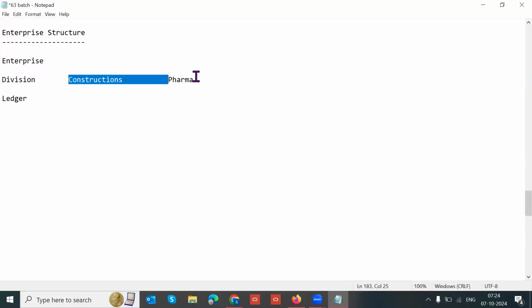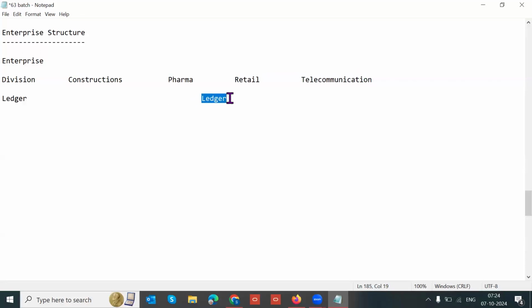So basically, you're having two businesses. If you maintain a single ledger, what will happen? This business's transactions are posted to this ledger, and this business's transactions are posted to this ledger. Suppose you are into one more business, retail, and telecommunications also. With one ledger, all these businesses' transactions are posted to the same ledger.